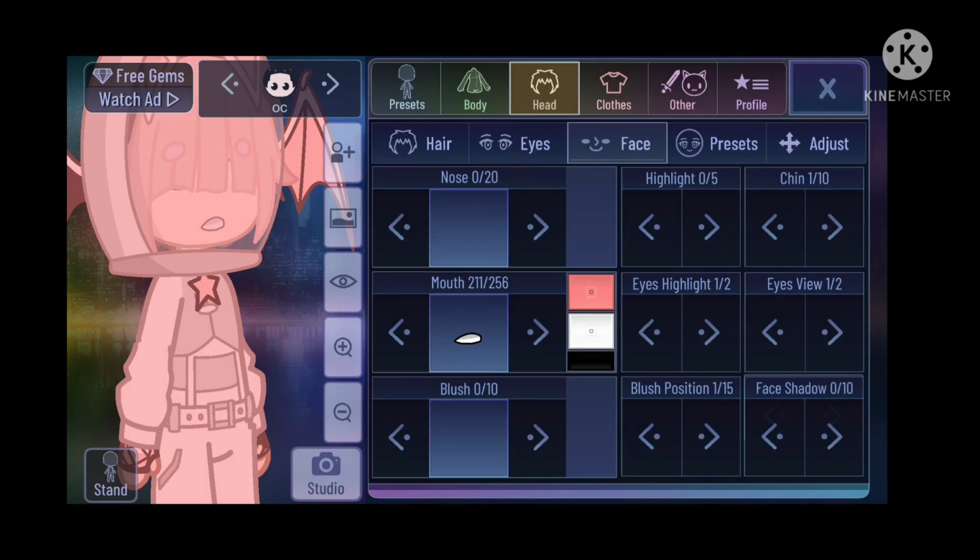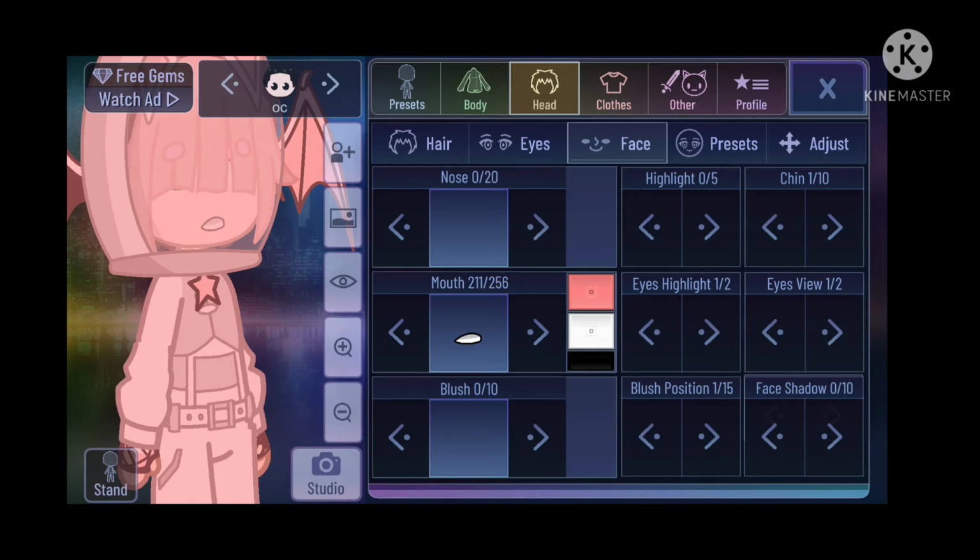And there's also a face shadow, which will help with many shadows. As you can see, if you keep clicking, it gets darker and darker on the face. 10 completely covers the face. 9 covers most of the face. 8 covers most, just like 9, but is very faint. And as you can tell, all the others are faintly there, but you can barely see them sometimes.